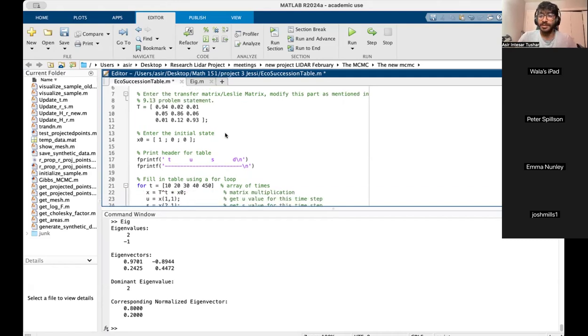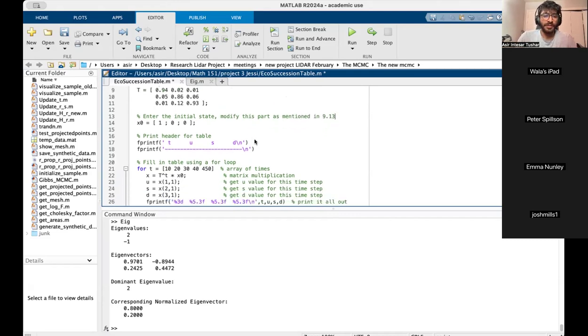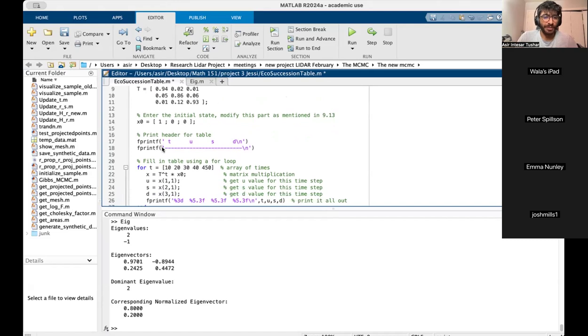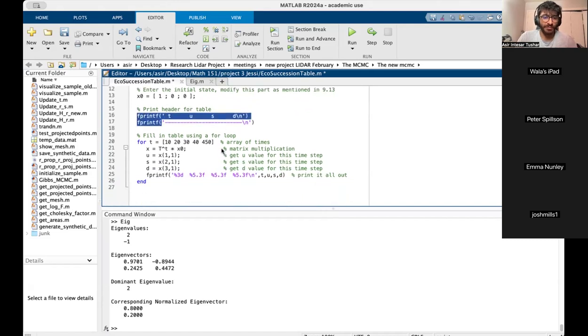Then this is the initial vector. Also modify this part as mentioned in 9.13. Then you don't need to worry about this printf stuff.